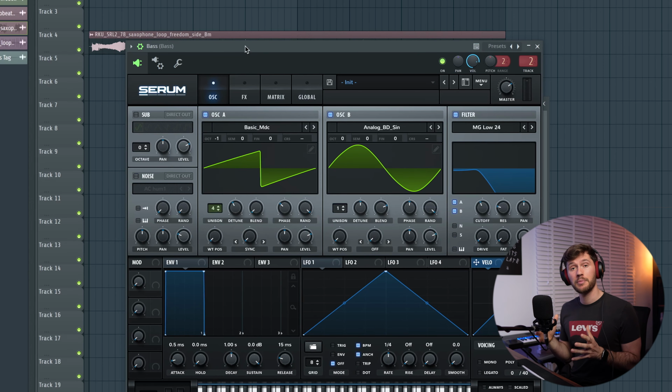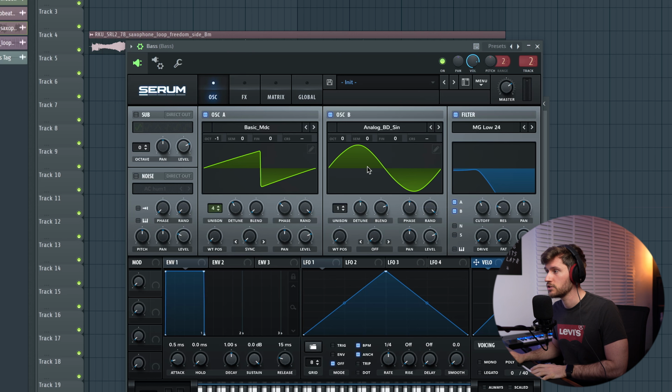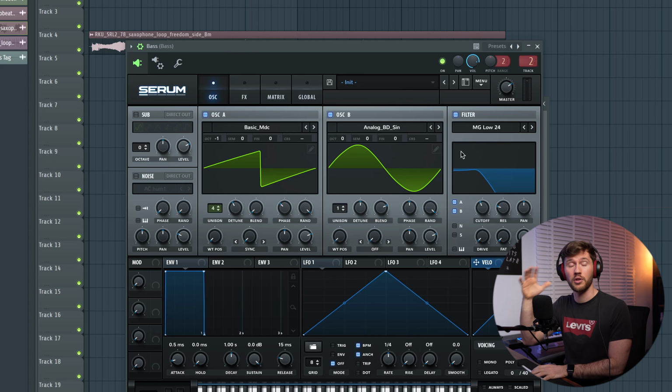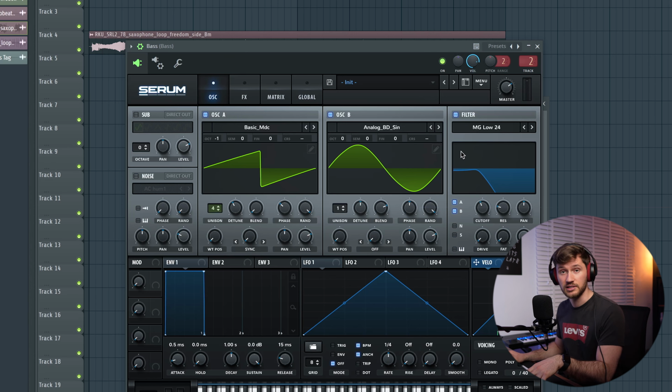So right now we're almost there when it comes to the melodies. So we're going to add a bass line. We have the main part, but for this beat I'm just going to use a bass line. I've created something from scratch using those two oscillators and then removed all the high frequencies. So it sounds like a simple bass like this.